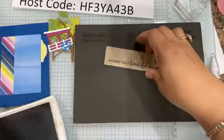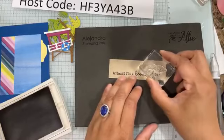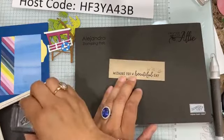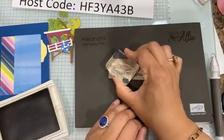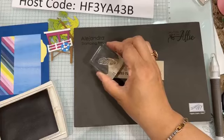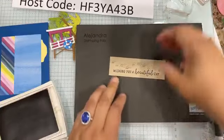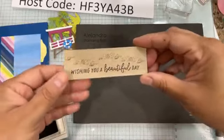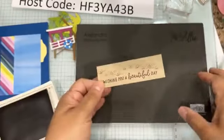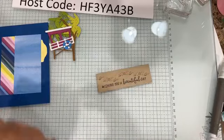And then I'm going to use Crumb Cake. And like I said, I want to have, I think, like that. I don't think I need another one right there. Well, maybe I could. There you go. So you have a little bit of shells right there. Okay.